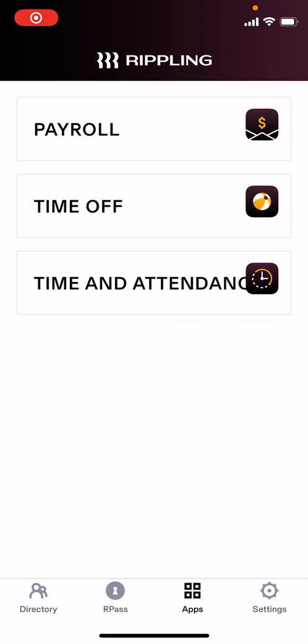Okay guys, I'm going to show you how to review and edit timesheets from the app. Just like on the desktop version, if you are an admin for the entire company, you can view and edit and approve everyone's timesheets. If you're just given admin privileges for only yourself, you will only see yourself, or you may be given certain people that you have the ability to edit time for. So that's what you will see when you log in here.